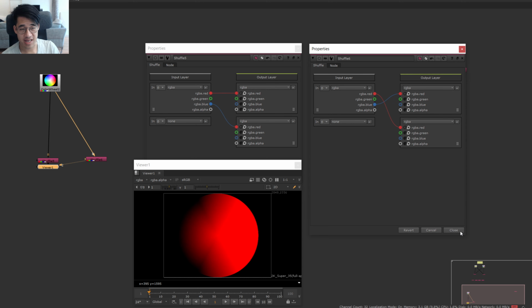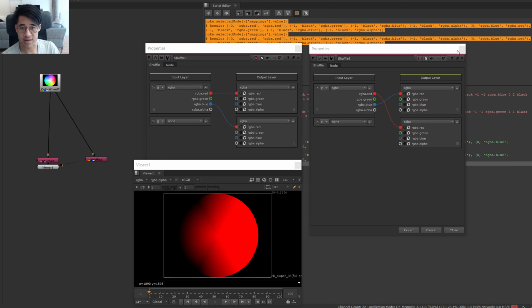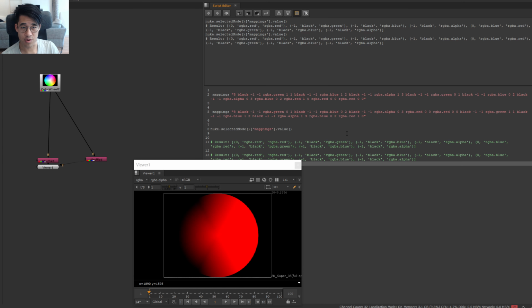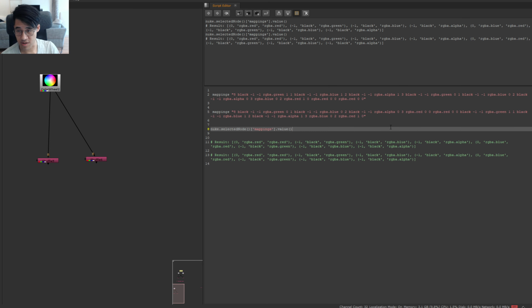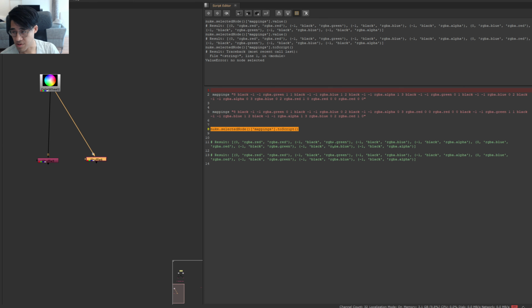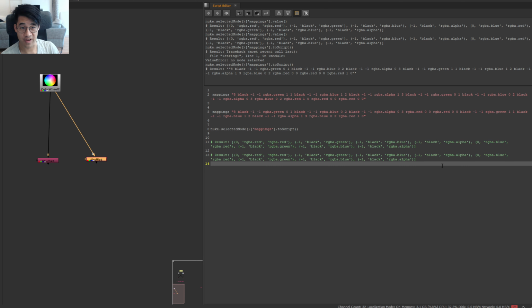You can get the information by looking at the mapping knob's script value, so you can do to script. Oops, no selected node, obviously. You can get this out, but you would need to parse this yourself. I'll probably write something for this in a second. If you look at the normal values call, you will not.